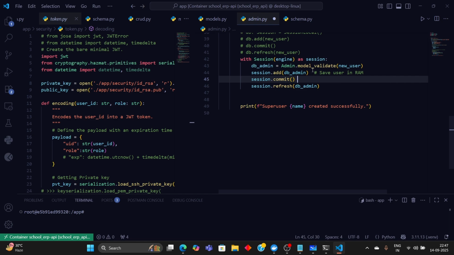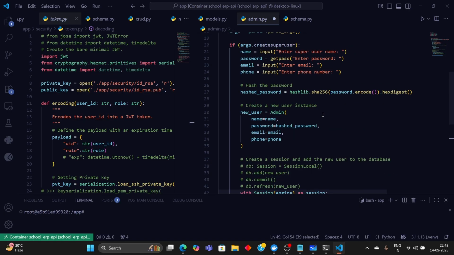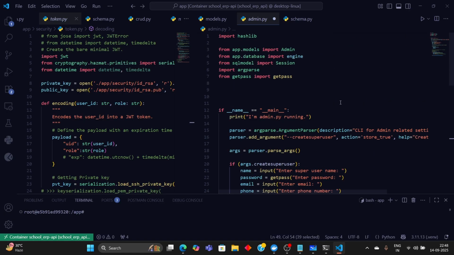But if I perform the commit, it actually saves changes in the DB. And when I perform refresh, I access the fresh instance of my DB. Okay, I hope this much is clear. Then it will simply print the super user name and that it's created successfully. That much is part of this whole game.